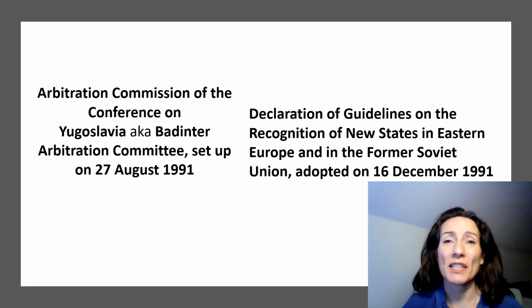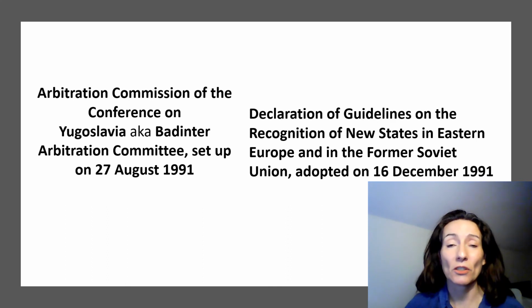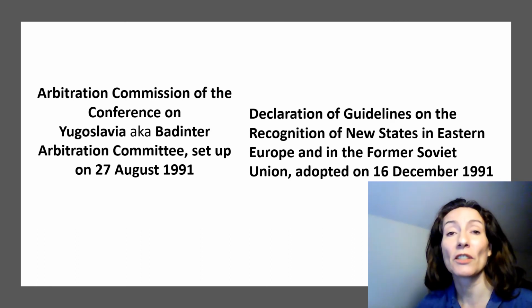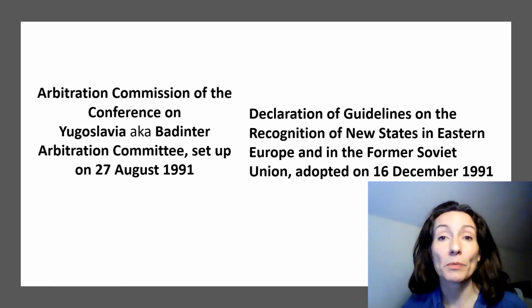From the moment Slovenia and Croatia declared independence in 1991 and the armed conflict started, the European Community, what today is the European Union, and its member states became intrinsically involved in the evolution of this conflict and the future of the former Yugoslavia. The initial declarations of the European states made clear that they would have preferred to preserve the unity of the former Yugoslavia. However, the events left no choice but to adopt a position on recognition or non-recognition.